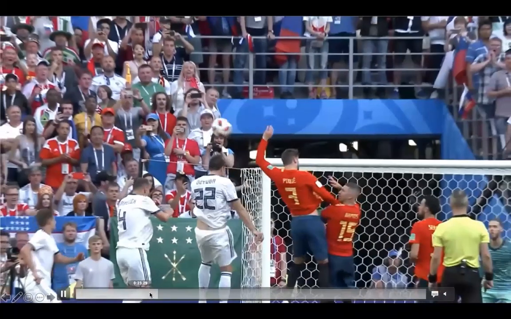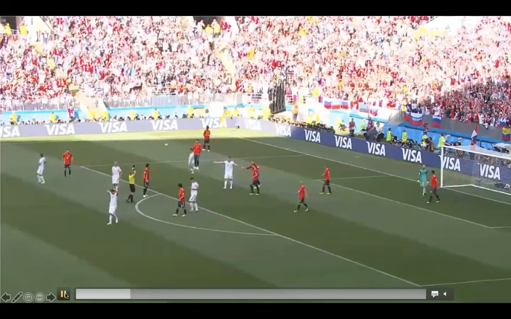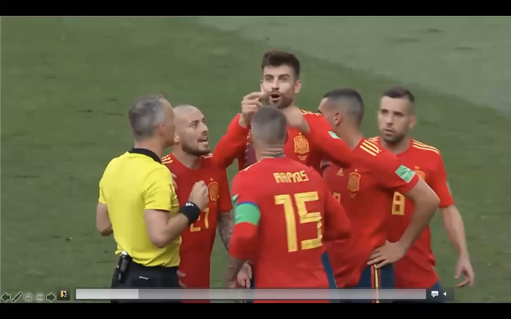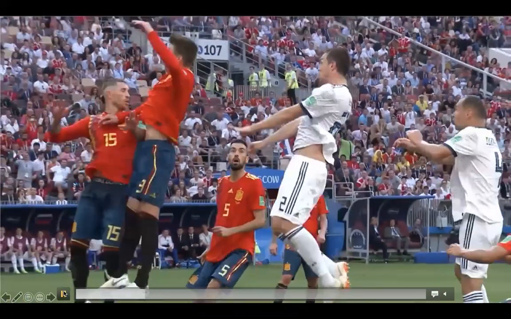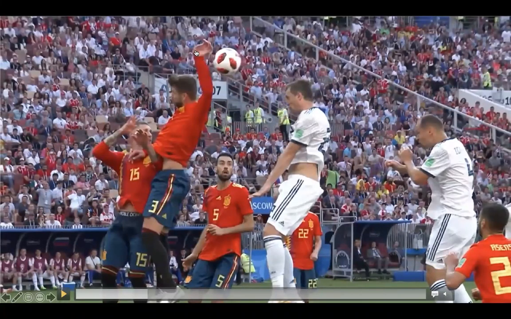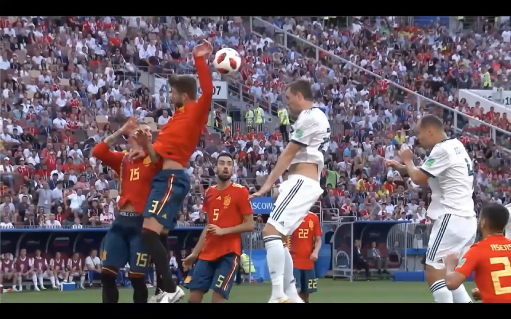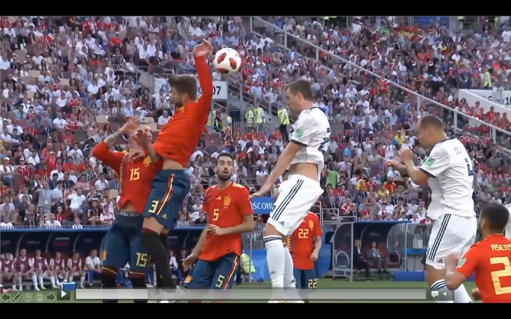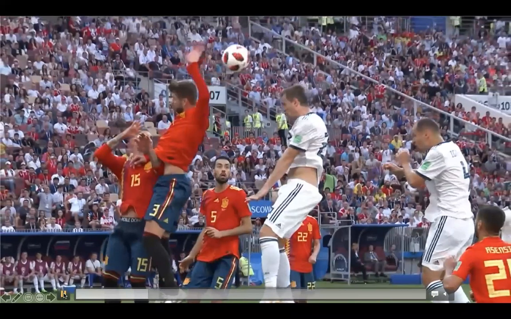So this is a perfect example of a hand being above the shoulder in an unnatural way. His hands are up above his shoulders. That's not a natural position for a player who is jumping for a ball. So in this scenario, even though the ball is coming from a very close distance, and even though the defender doesn't know anything about it because his eyes are closed and his back is turned, this is a scenario where we want to call a handball because the arm is above the shoulder in an unnatural position, making the body unnaturally bigger and blocking a shot here.